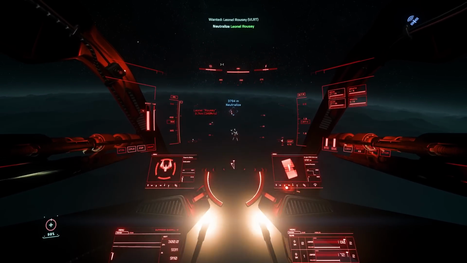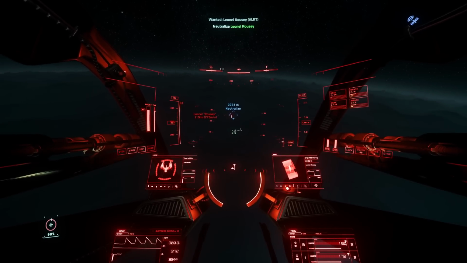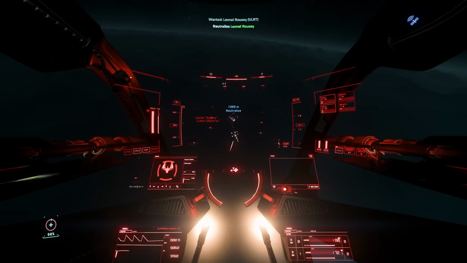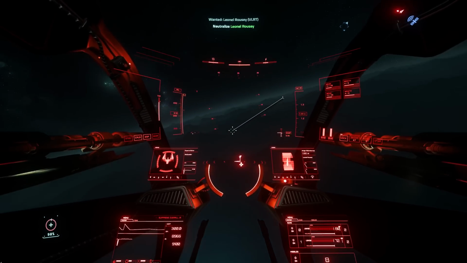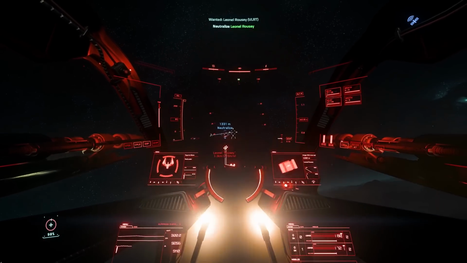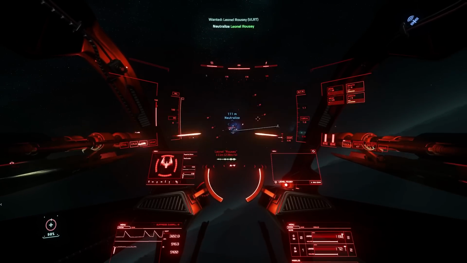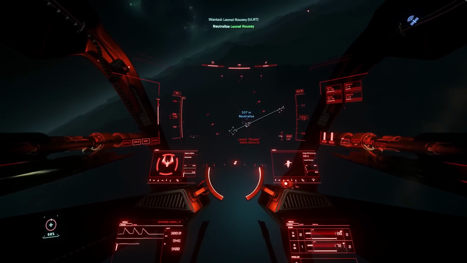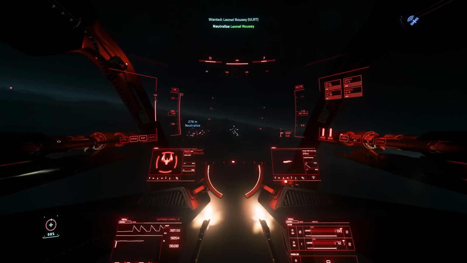Much easier to actually get closer, sort of aim and find that pip. See, I'm not sort of fighting against it and still able to fly at the same time. Oh, will the wing survive? Yeah, wing survived a missile. 750. These shields are down already.